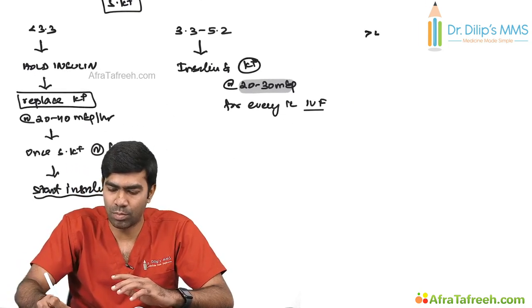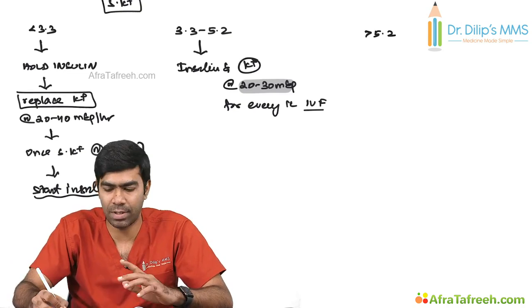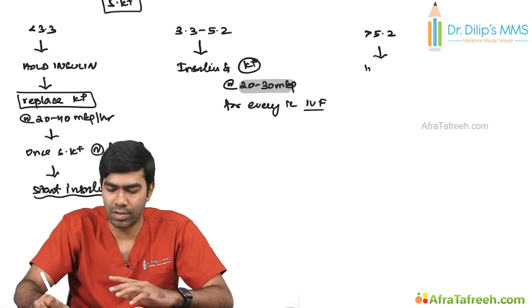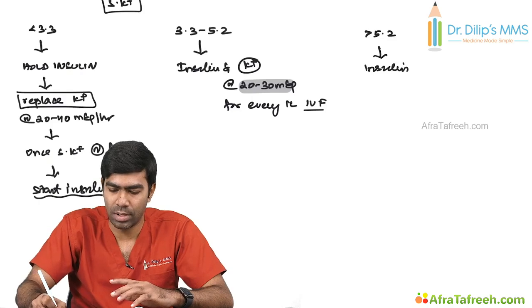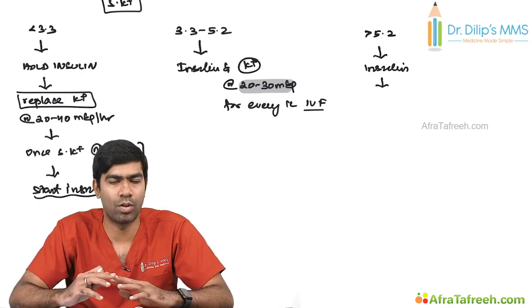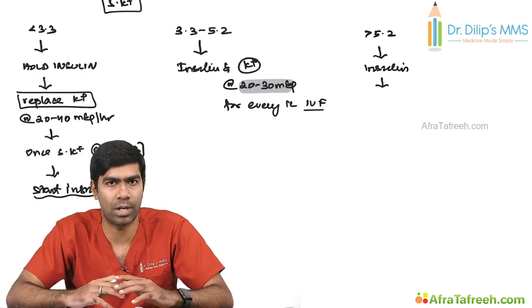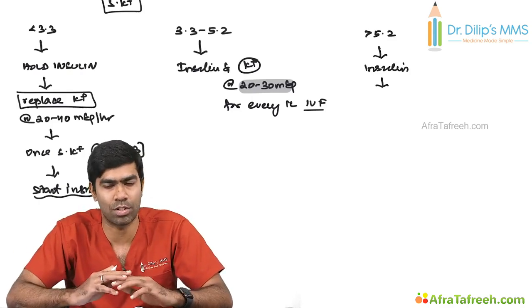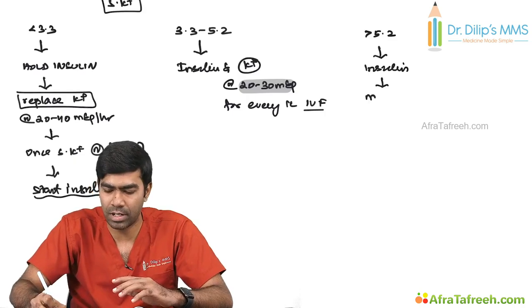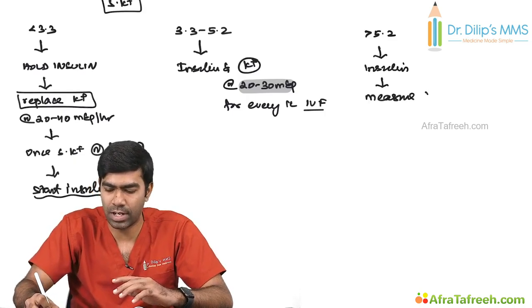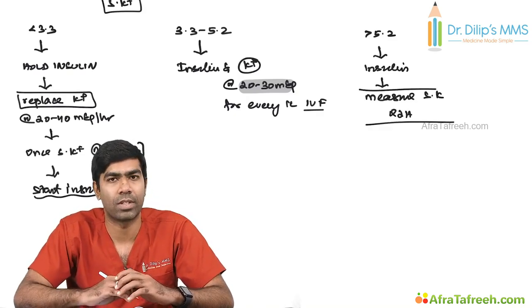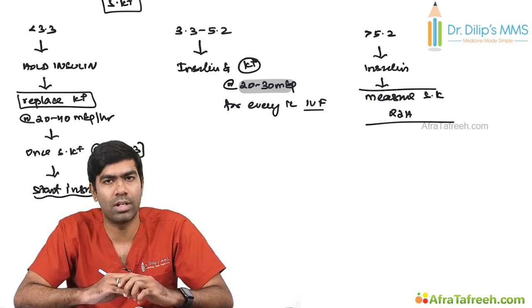And if the potassium is more than 5.2, the patient is having hyperkalemia, in this setting, give insulin only, there is no need for potassium. But at the same time, the patient can later go for rapid intracellular shift causing hypokalemia from the hyperkalemic range also. That's also possible. So in that setting, measure the serum potassium very carefully every 2 hourly and take decisions appropriately. Clear? There is no need for giving potassium in this setting if the potassium is more than 5.2.